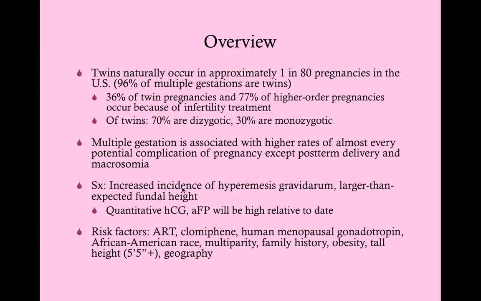So these symptoms can include an increased incidence of hyperemesis gravidarum, morning sickness, and larger than expected fundal height. And that makes sense because there are multiple gestations within the woman. If you were to get a quantitative HCG or an alpha-fetoprotein, those levels will be higher relative to the date. So if for some reason you did not do an ultrasound and you were to get these levels, then you would see that it's higher.